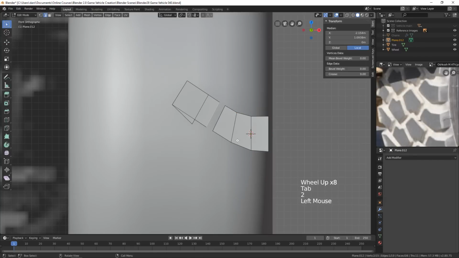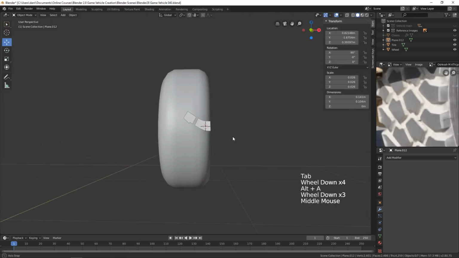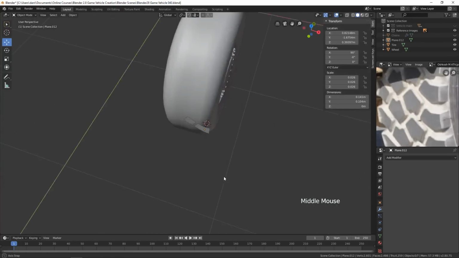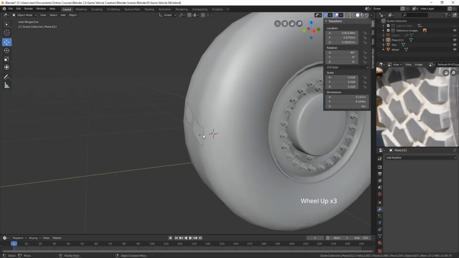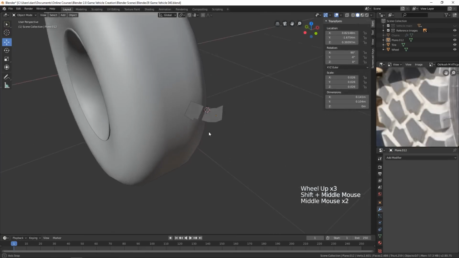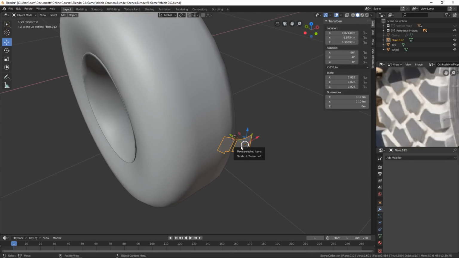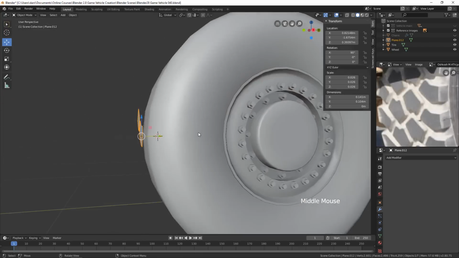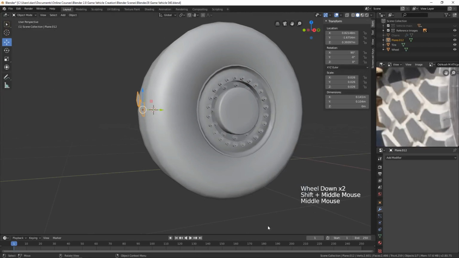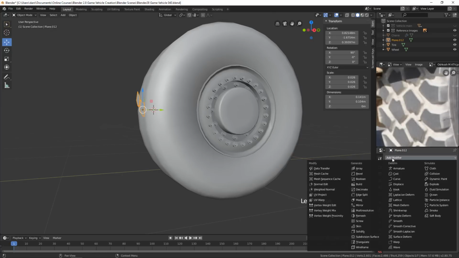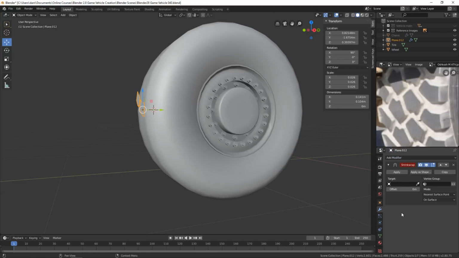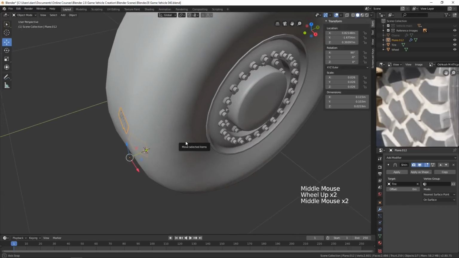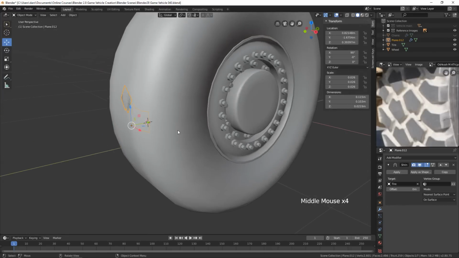And okay, let me move this up. I think this needs to be a little bit farther apart. There we go. Okay. So there's the basic outline of our tire treads. Now what I'm going to do is use a shrink wrap modifier to take this and mold it to the tire a little better. So with this selected, I'll then come over here and click Add Modifier and Shrink Wrap. And then in the same way we've done before, let's click that eyedropper and click on the tire. And there you can see it's been conformed to the shape of the tire there.